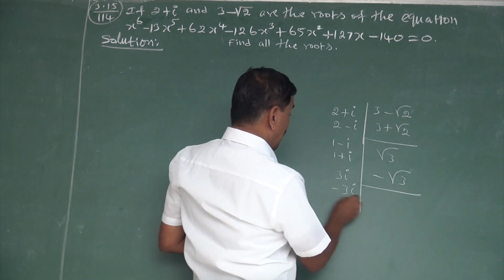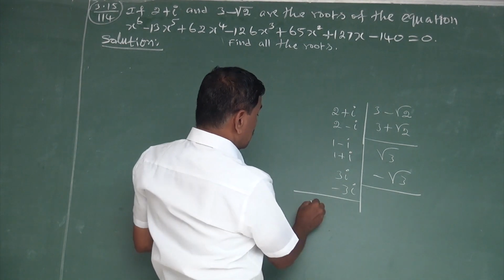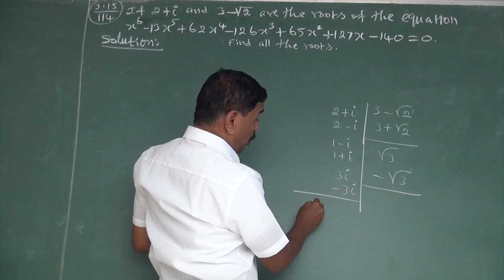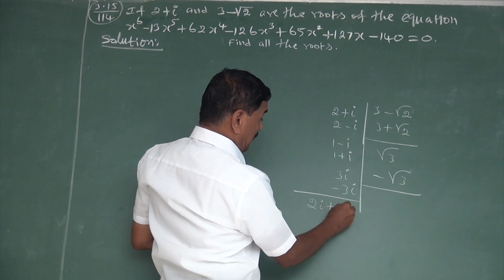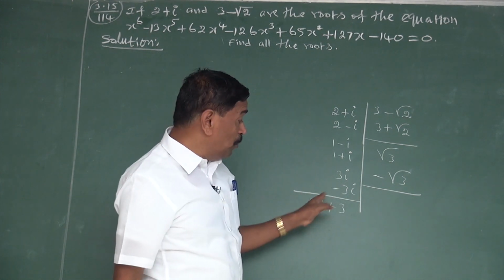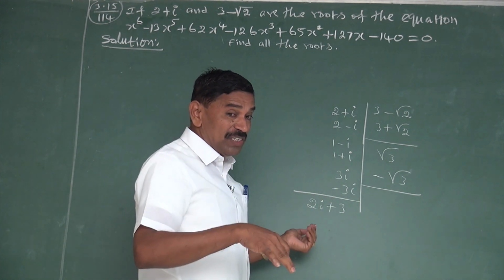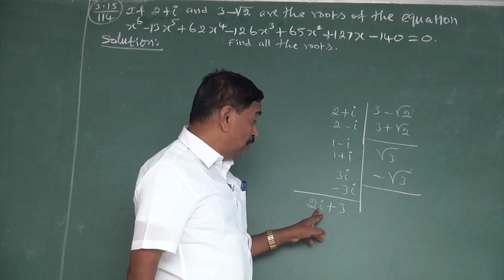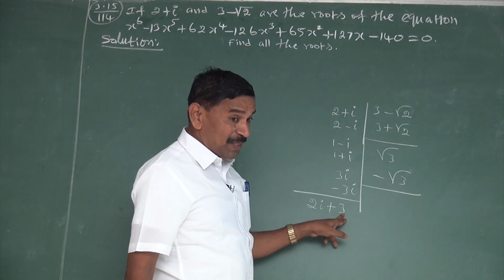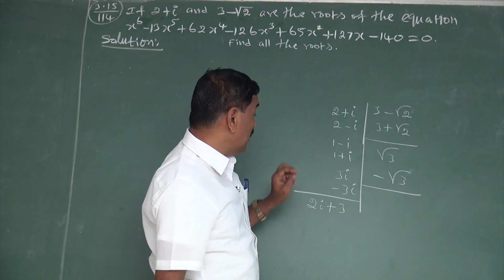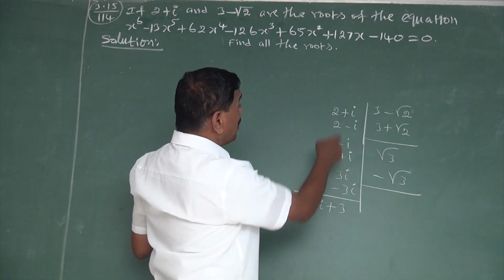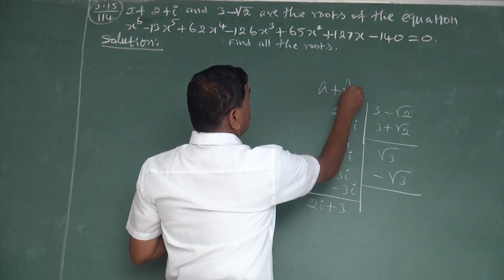That's all. So again, for example, suppose my question is, if one root is 2 plus 3, then what is the other root? No, 2i minus 3 is not the other root because it is a twisted one. That is, the complex number will be of the form a plus ib.